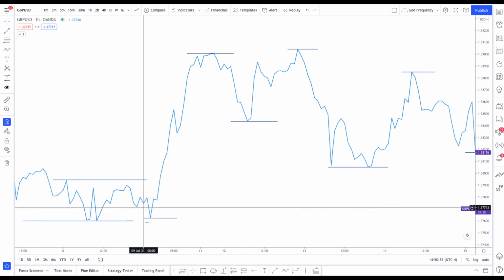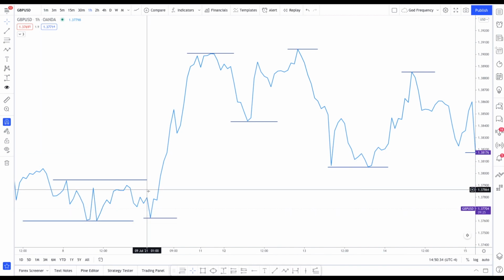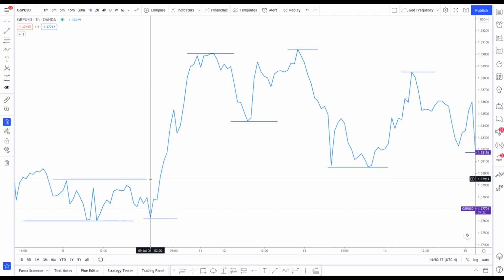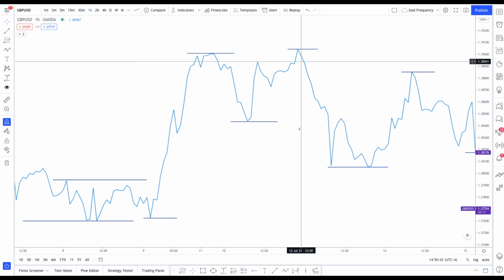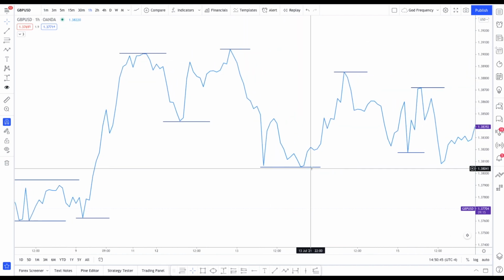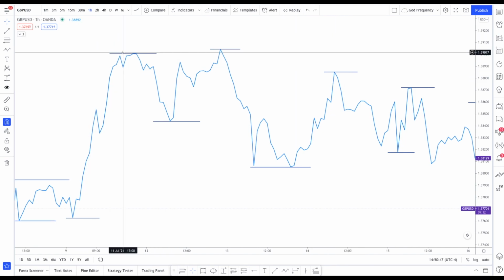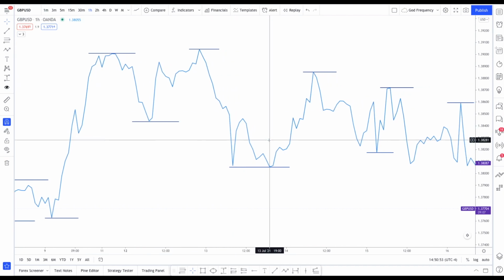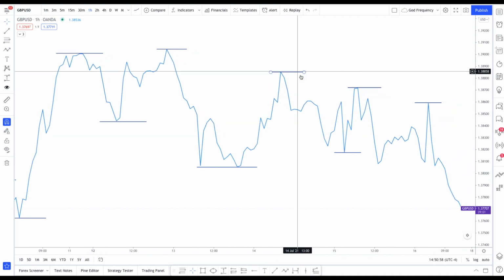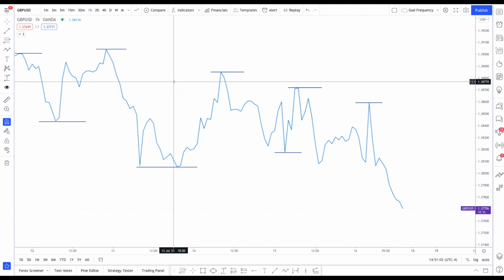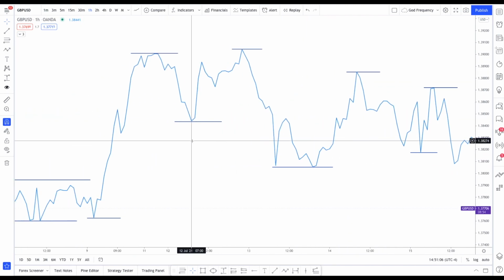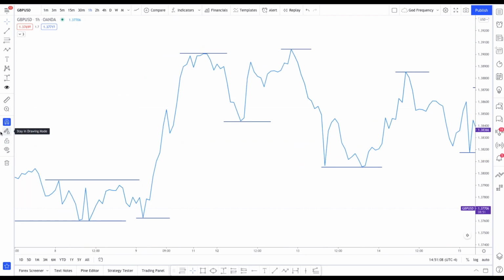So we have that consolidation, right? That contraction. Okay, we make that low, we break through that contraction, we go long, and then you can just see the market structure delineated by what you can call classic support and resistance, right? Although I do not trade retail resistance and support, you can just see the profile flipping bearish, and we have an overall bearish sentiment, right? Or bearish profile, I should say.